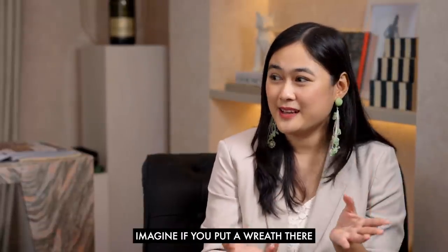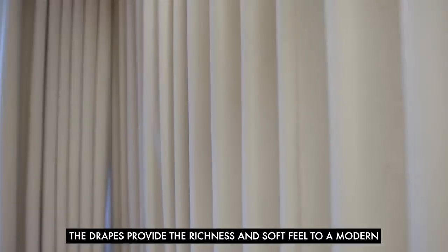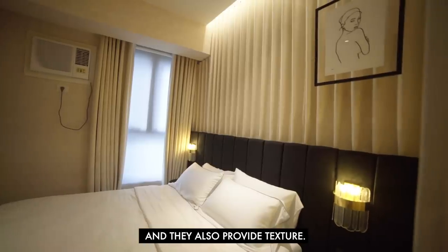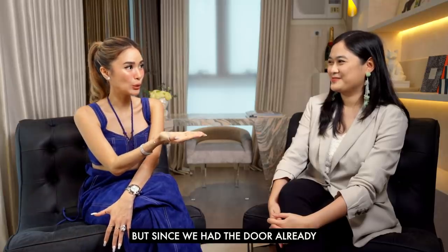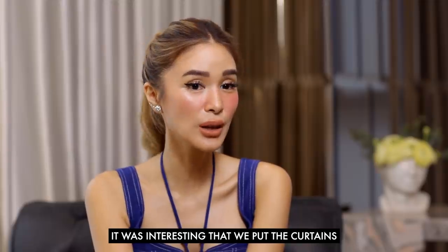Typically a mantelpiece is placed in front of a fireplace to catch smoke, but for this one we use it to store plants, highlight a painting, books, and seasonal decor — imagine putting a wreath there at Christmas. And of course the drapes for the bedroom division — something I requested. The drapes provide richness and a soft feel to a modern clean space, because modern design can tend to feel a bit cold. The drapes add warmth and texture, and they further highlight the high ceiling. The curtains are also multi-functional — very New York.